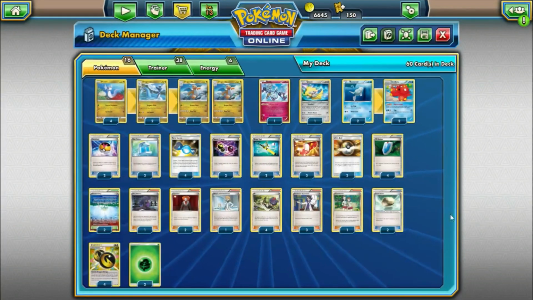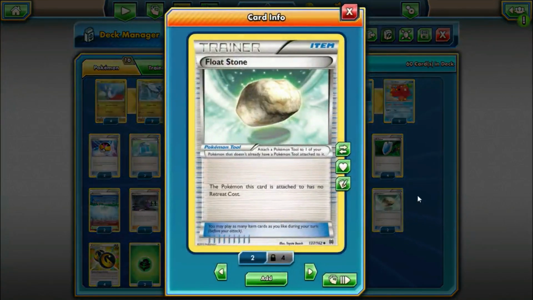And rounding out our Trainer cards, we're going to have 2 Float Stone. So it's a Tool card, and it gives free retreat to whoever it's attached to. So we want these on our Octillerys ideally, but we can also put them on our Dragonites too, just in case we do want to retreat maybe into a Jirachi or something like that instead.